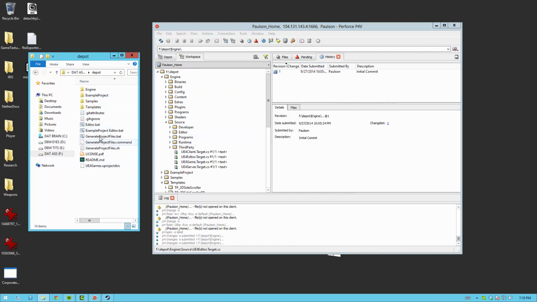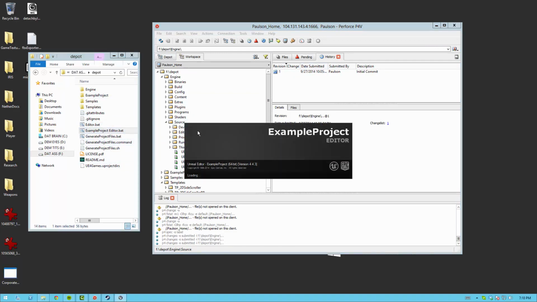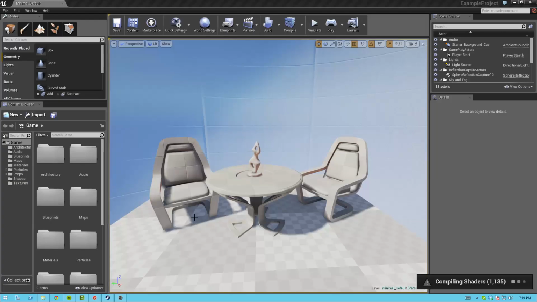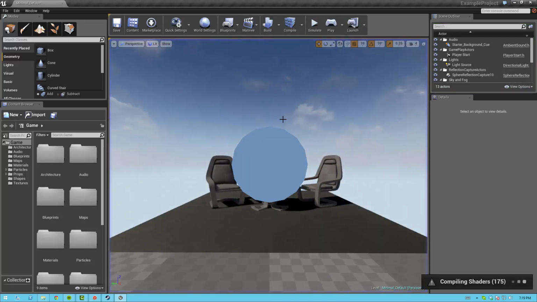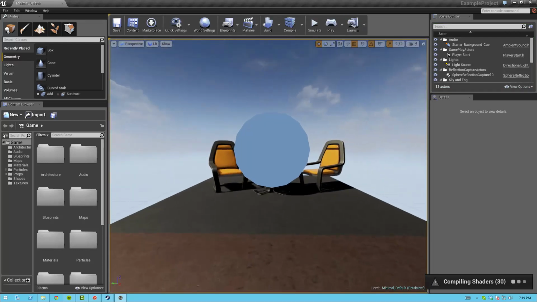Now let's run the project just to make sure it runs. It should run. We tested it before we committed, but you should always, on the initial commit, make sure everything's still good. Now we deleted the DerivedDataCache, so it's going to have to compile shaders again, which might take a while. The editor still opens, and even though I have to compile all the shaders again, it is running. Hit play, and everything's still working, just without shaders, and now they're being loaded in.